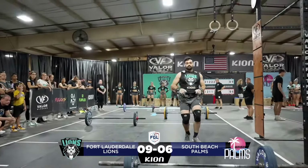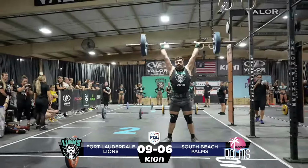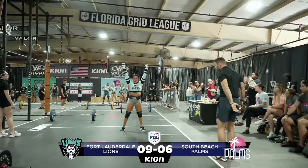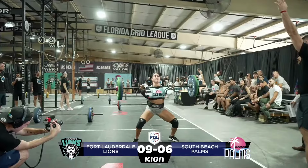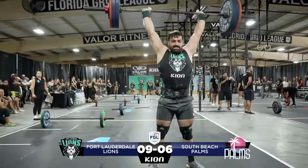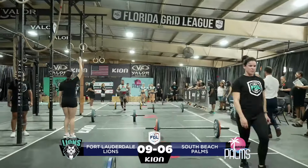While we're there, we've got Winter Rodriguez for the Palms. She's in the third quadrant, 160 pounds, not a problem. Stepping over that bar, heading into 175 pounds for Rodriguez. She's gonna power clean and then explode for that thruster. She's got it. Medina hits all 4 quadrants, not a problem.